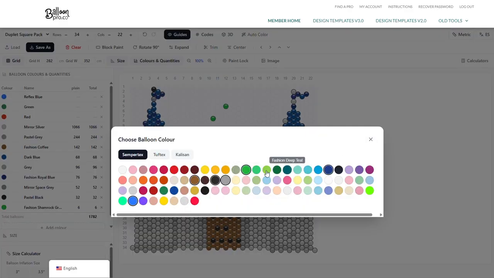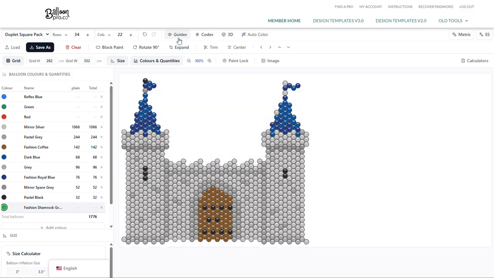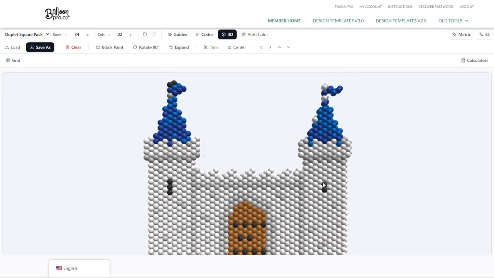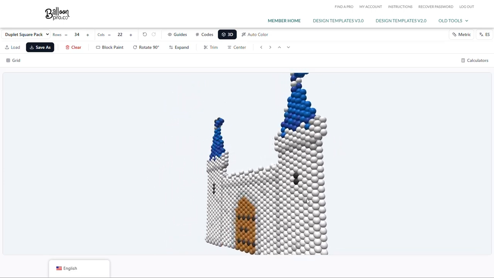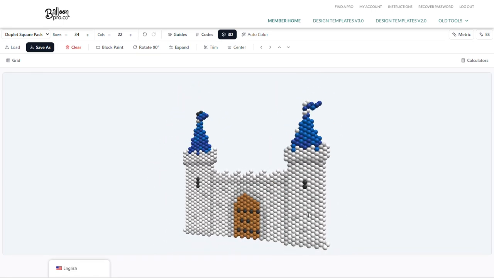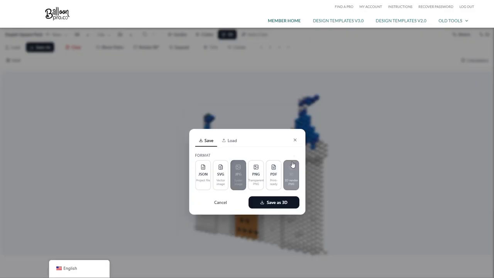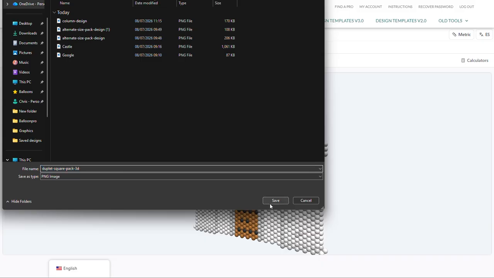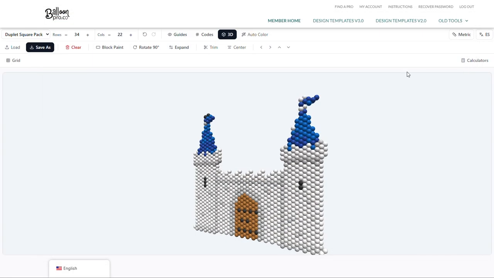So the last thing to quickly show you, let's just remove these, is if we remove the guides and click 3D, this is what 3D does. It converts your design for most of the templates into a 3D render that you can save and export and send to your client. So save as 3D, click, and this is the thing that you can attach on an email to your client once your design is ready, or you have many different design options. So look, I hope that was quick. It didn't feel quick. That is balloonpro.co version 3.